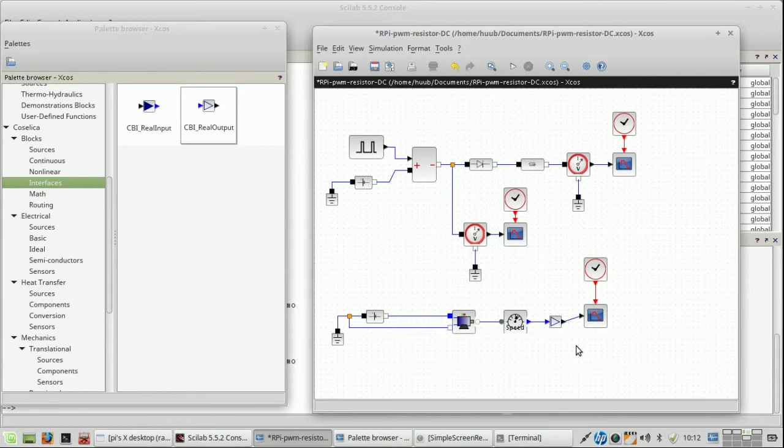And this should give no problem. The only thing is, how can I measure what voltage there is in between? And for that I can use this, of course. On the other hand, let me just see if this works. So saving this one.